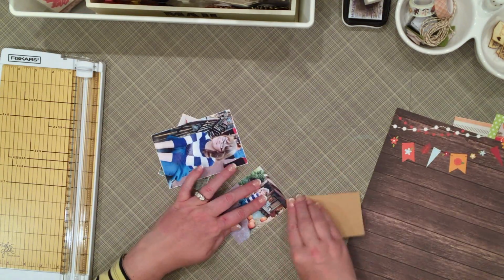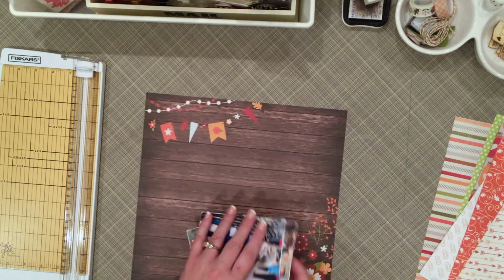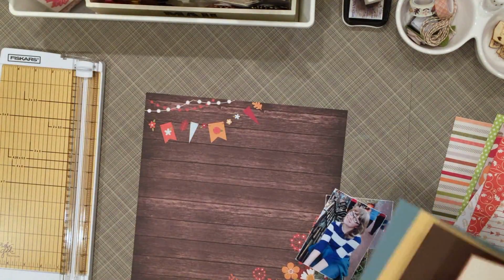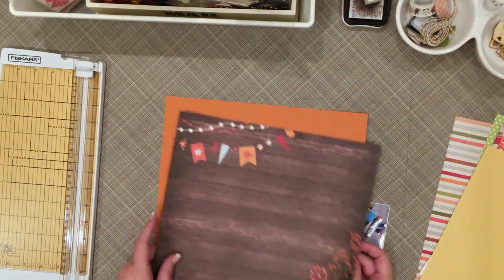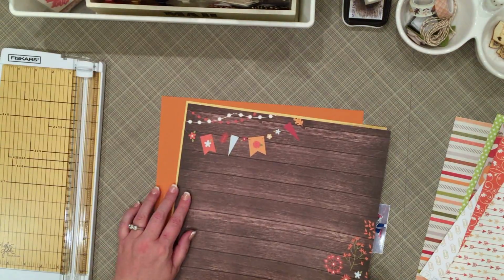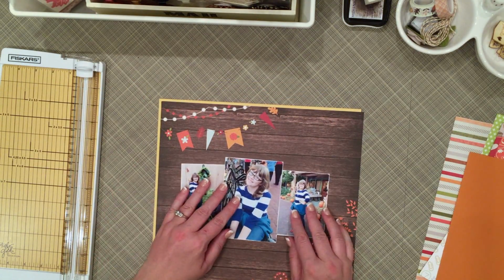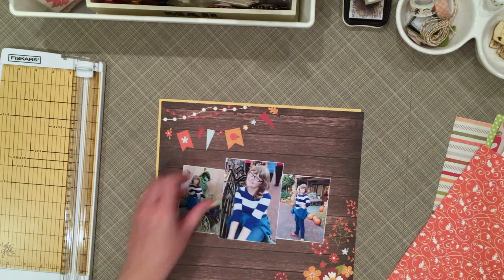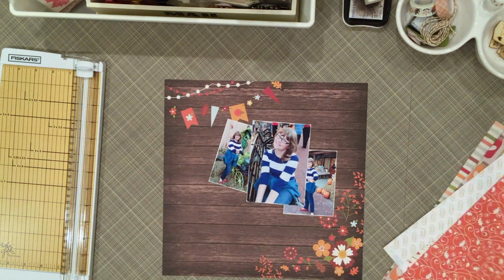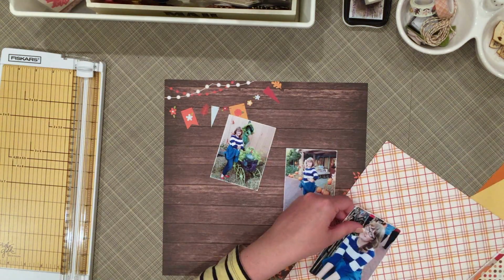I'm sanding the edges of my photos. I tend to do this a lot because I like the little bit of white that it gives. It helps the photos to pop off the rest of the page. I mat my photos too, usually with cardstock, but I like to sand them too. The sanding usually only works with photos that you print on your home photo printer. I find that it doesn't work very well with photos that you outsource. It kind of leaves a purplish hue.